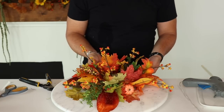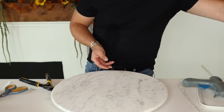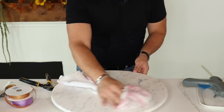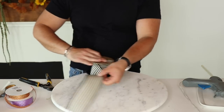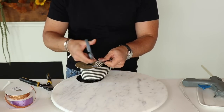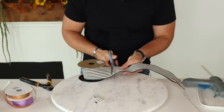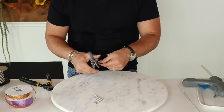So now I'm going to put this to the side because I want to show you how to make a cute little bow. So let me give this a little wipe real quick. What I'm going to do is bring my ribbon, and because this ribbon is too wide to make any loops, I'm just going to give myself some tails. So probably about 8-inch tails, and I'm going to dovetail on both sides.